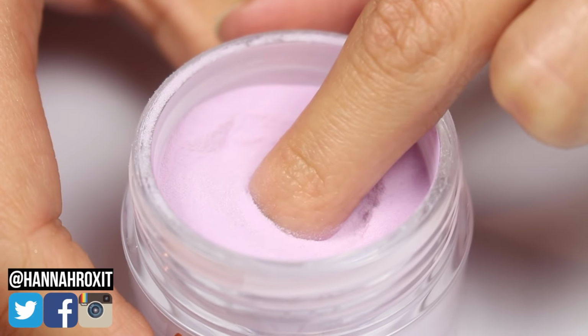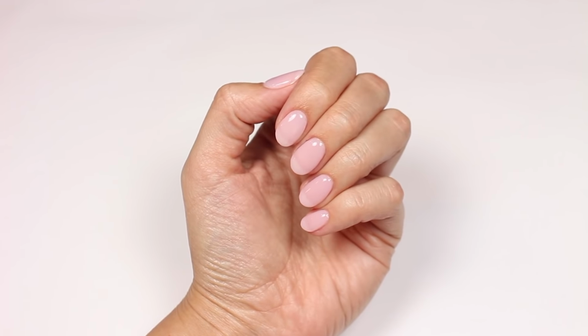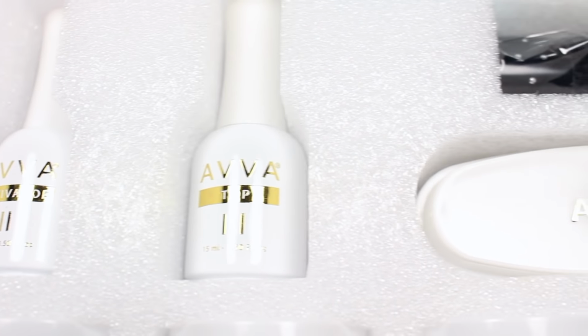I'm kind of late to the party with dip powders and gels because I've always been a little scared to maybe ruin my nails. But I know it's all about proper removal and care, so as long as I do that, I'll be just fine.